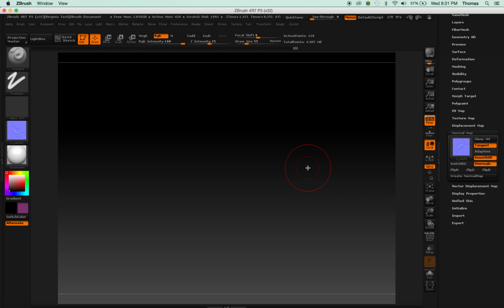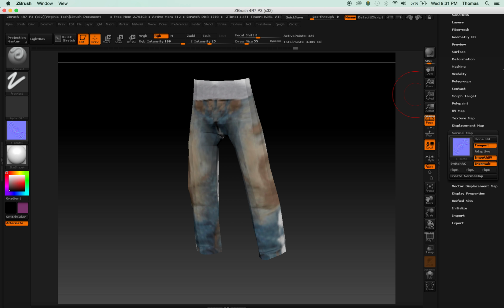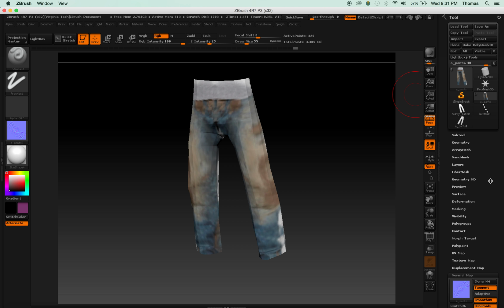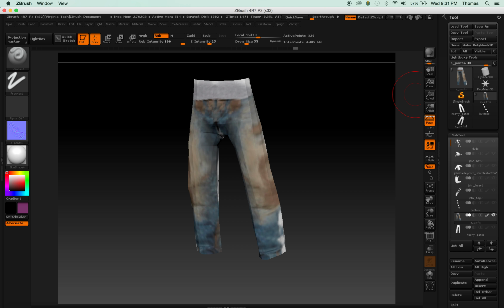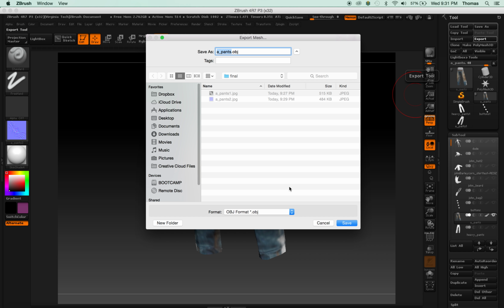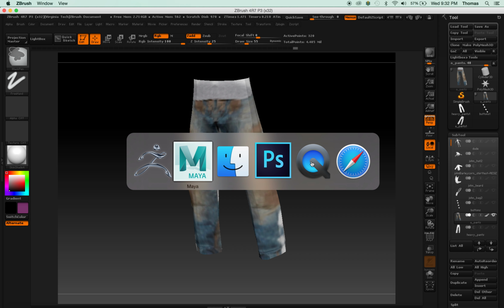So let's go back to ZBrush, and what we want to do is export out those pants, because they've been UV mapped. So we're going to go to Subtool, make sure we have our pants selected at low poly, at the lowest division, and we're going to export. And save the pants in our final folder. All right. The one that we had in Maya did not go through UV Master, so it was not UV mapped properly. That's why it was repeating. So whenever you have a problem, you know how to solve it.